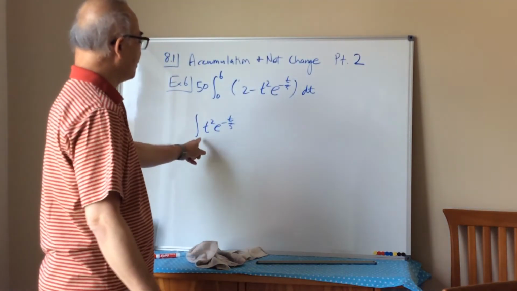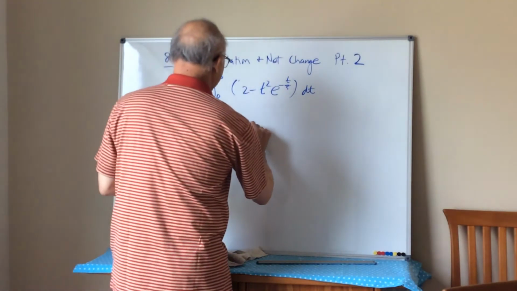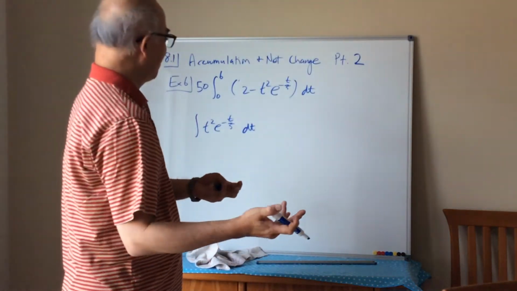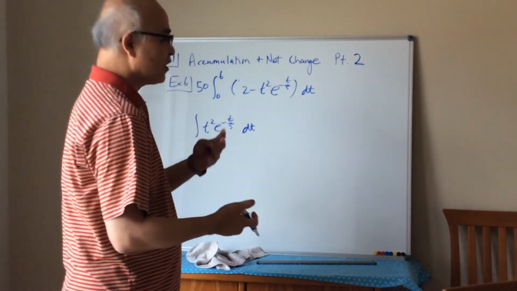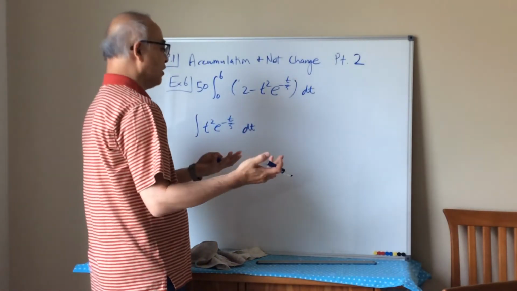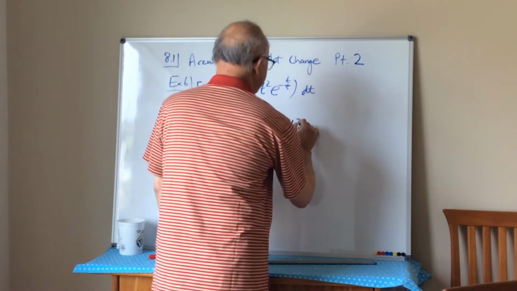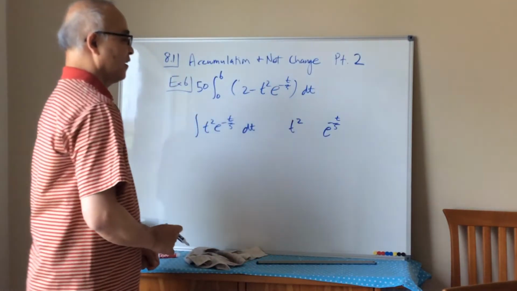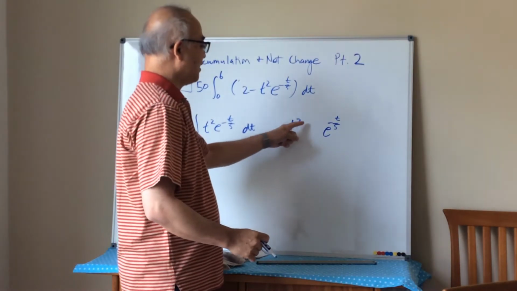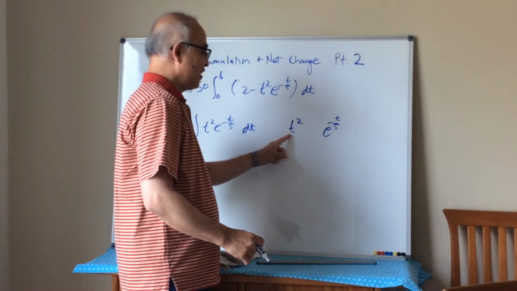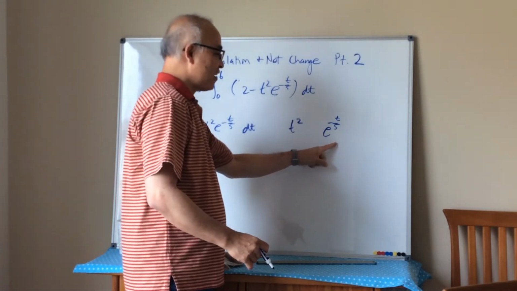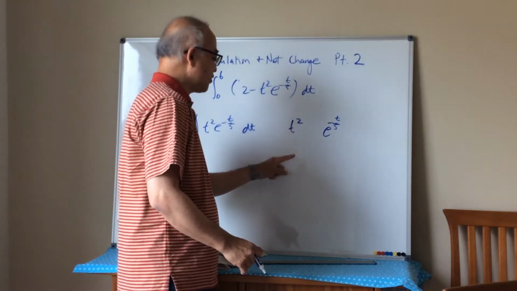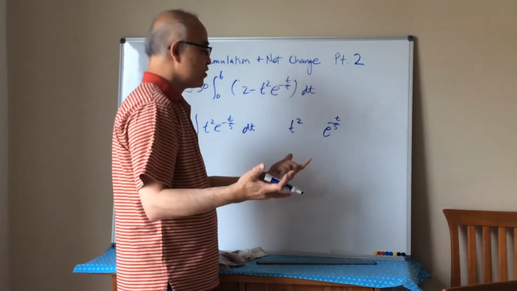And we know that we're going to do two different functions, so if you remember correctly, we're going to put this into two different functions, and one of them we're going to take the derivative of, the other one we're going to continue to take the integral of, right? So t squared, and I'm going to do e to the negative t over 5, right? Okay, so I want to differentiate this guy, right? So I differentiate this guy, there's an end, but if I integrate this, it keeps on going from t squared to t cubed, t fourth, t fifth, t sixth. There's no end to it, right?